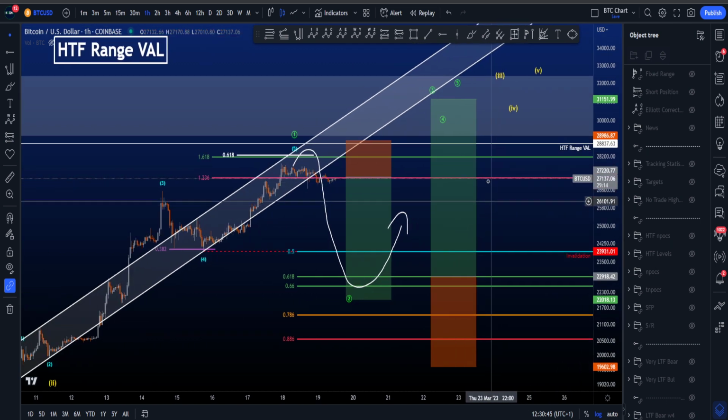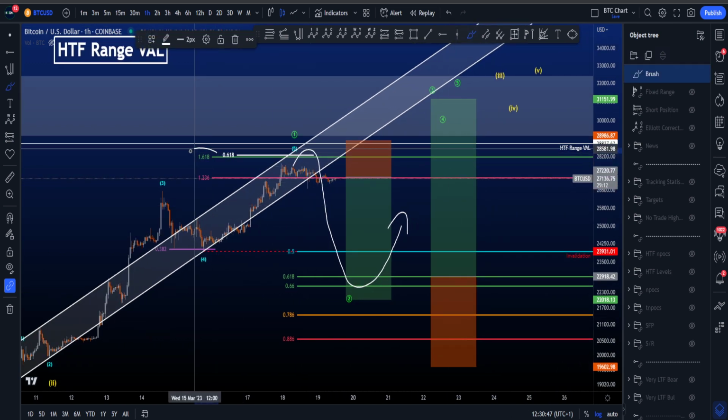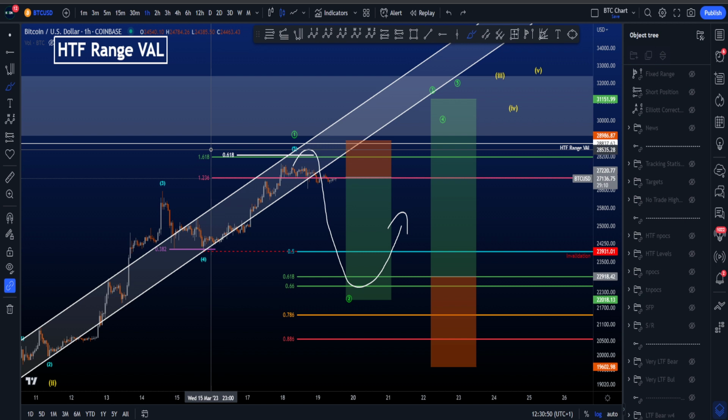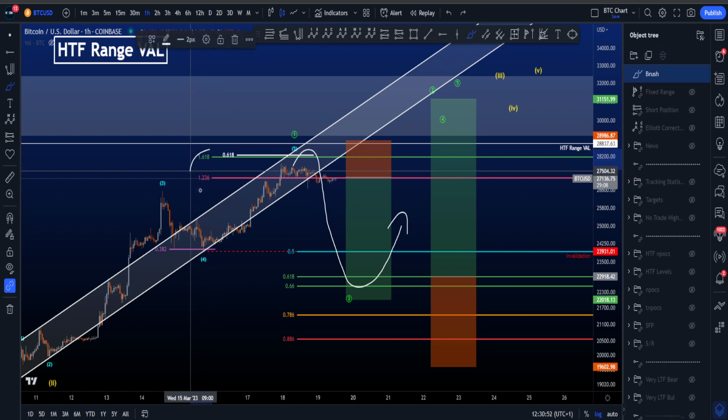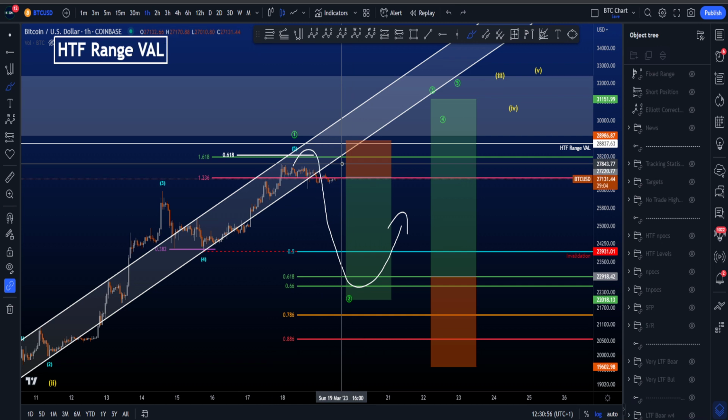Now if you then look at the high of wave 1, the fibs that you see over here, and I'll go in more detail in the lower time frame counts, would be a potential target of wave 5. And as you can see, we have hit it. I gotta say, the lower you go in the time frames, the more unpredictable Elliott waves become.